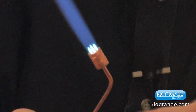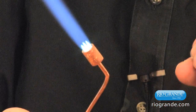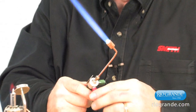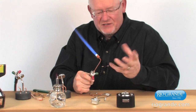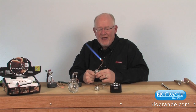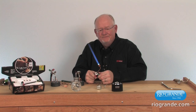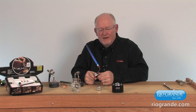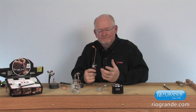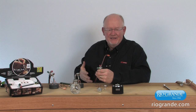But if you don't force enough fuel gas through this tip, it can overheat and cause the flame to pop out and backfire, or it's even feasible you could have a flashback in your system, which is something that's not very desirable, that's for sure, but it's a fire back in the system. So to extinguish this flame, once again, what I'm going to do is shut off my oxygen and then shut off my fuel.